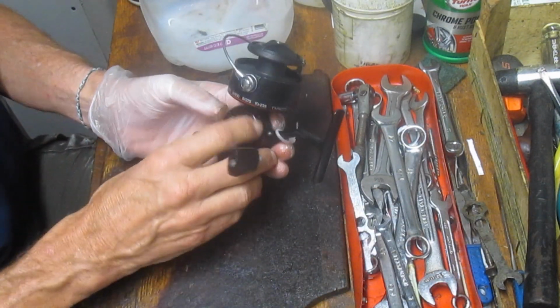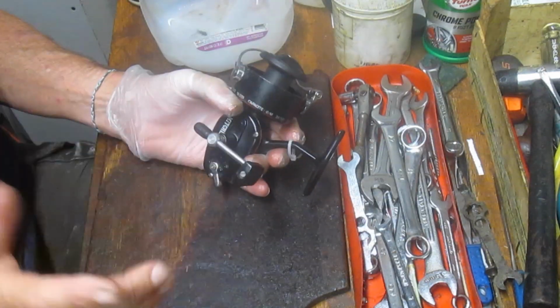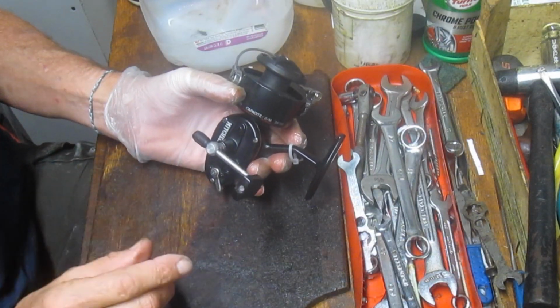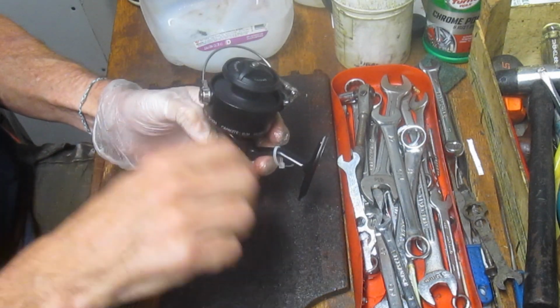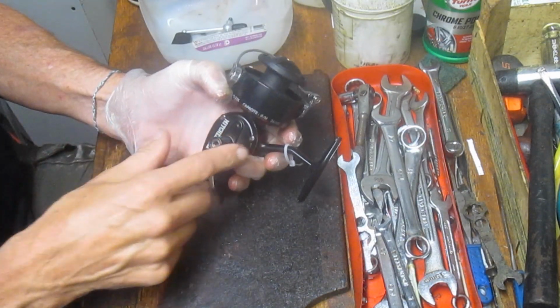So this one came in for some service. It's running a little sluggish, and we'll take it apart completely. We'll show you how to clean the reel and how to do an annual service on it and how to restore this reel to a smooth functioning reel. I like to start with the side plate, and to do that I remove the handle first and then the 3 side plate screws.